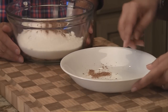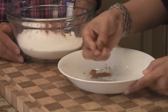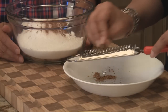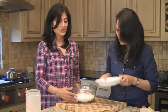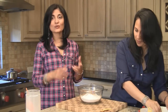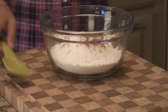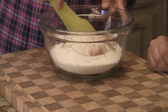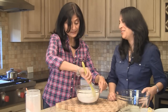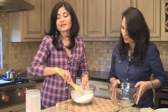We also have half a teaspoon of nutmeg powder. This is what a nutmeg looks like — you just grate it, about half a teaspoon. This is one of those spices you want to buy in whole form and grate yourself, because it loses its flavor really fast if you buy the pre-ground one. We'll give this a quick mix — it smells like fruitcake already. Set it to the side.